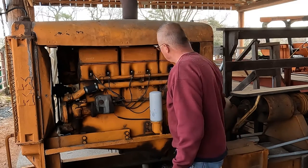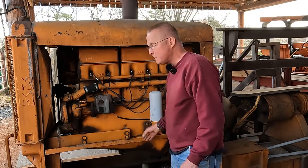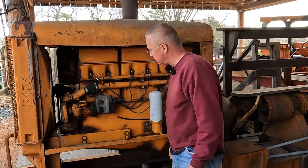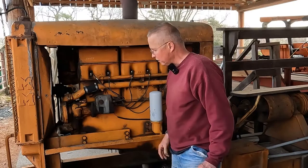Phil bought some spark plugs - we've got brand new spark plugs in this thing. I think they're the same wires. We did a whole bunch of improvements on the wiring, thanks to Pete and some of the guys. We actually have some stuff here to protect it, and that works out really well.